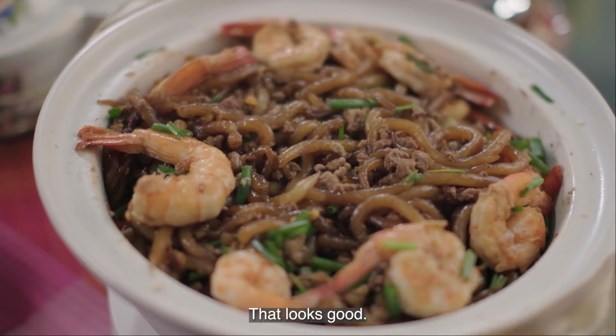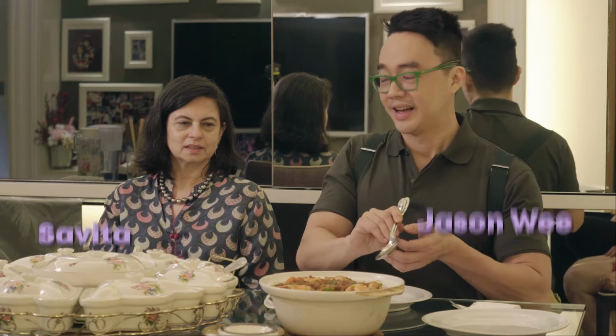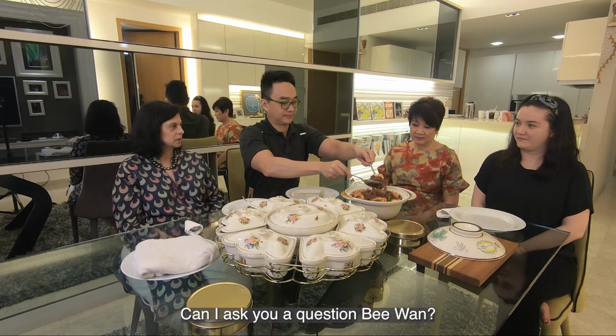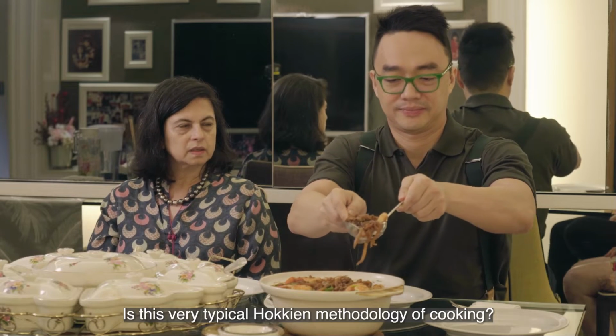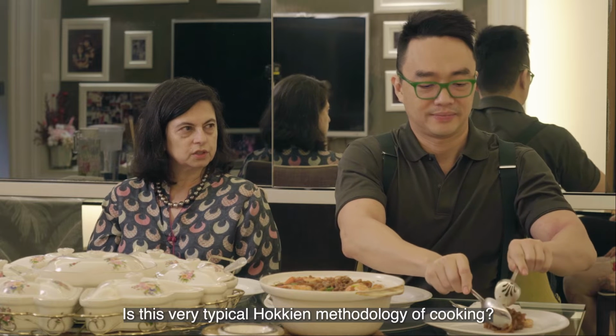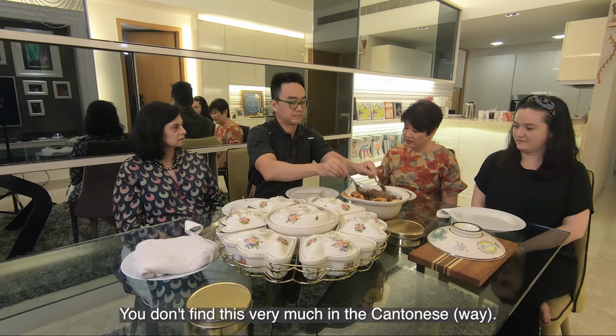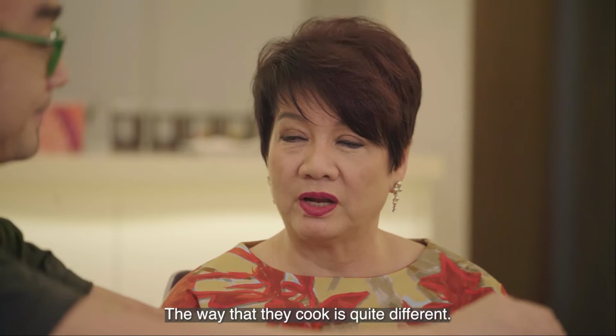That looks good. Wow. Are we ready to eat? We are. Yeah. Can I ask you a question, Bee Wan? Is this very typical Hokkien methodology of cooking? This dish actually is very Malaysian. Oh, okay. Yeah, you don't find this very much in the Cantonese. The way that they cook is quite different.